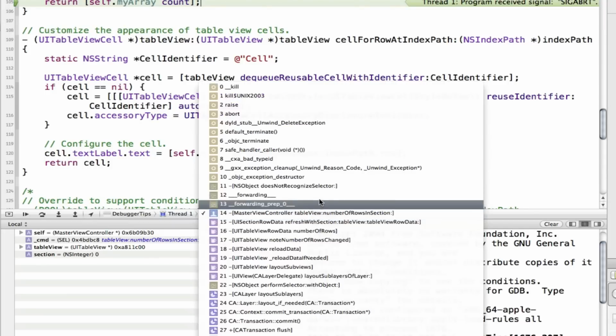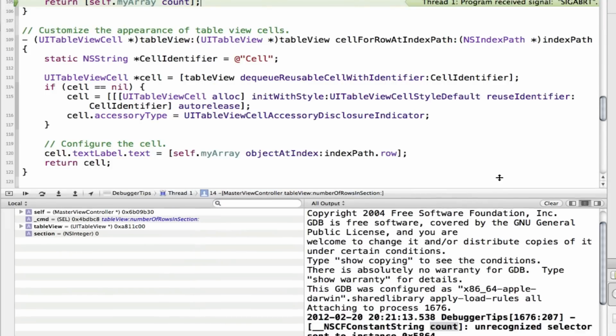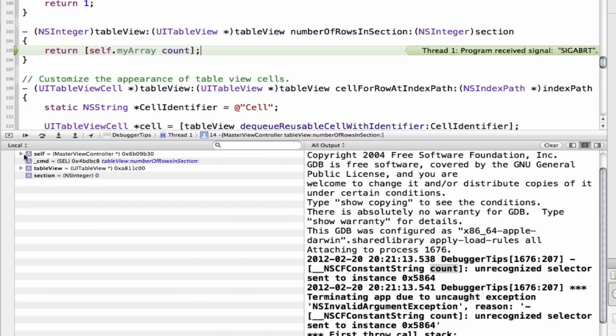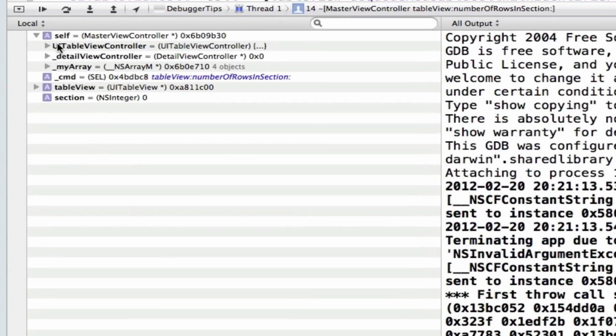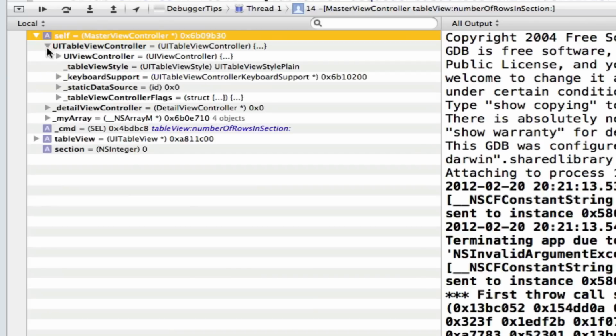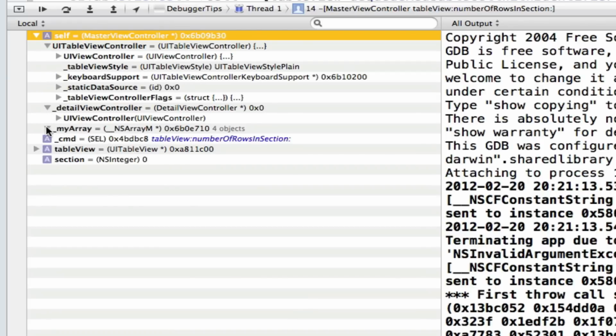And just a little run through of this side over here, I don't know what this section's called. But you can see it gives us a list of all our variables that are currently open, all our objects that are currently allocated within our application. You can see here self, which is the class of master view controller, and it's got the table view controller here, the detail view controller, and the array.